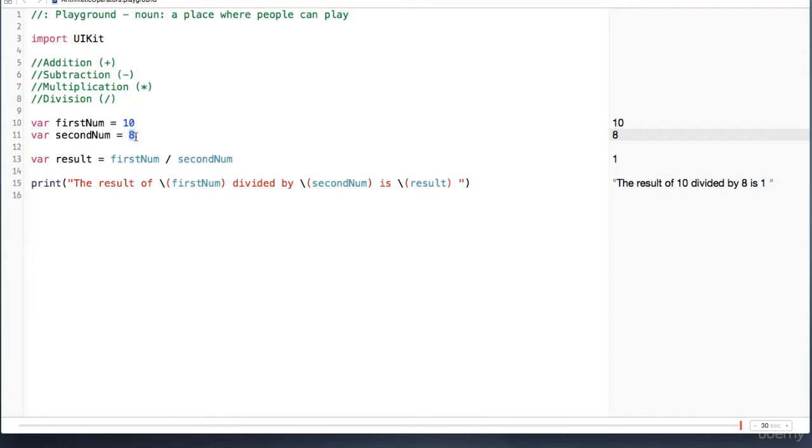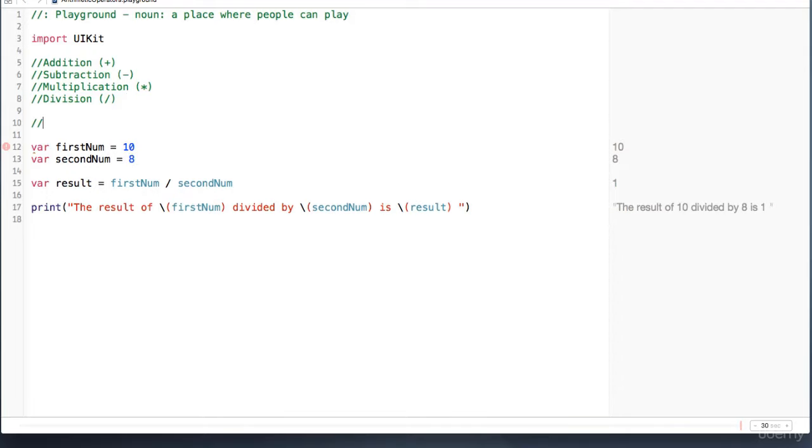There is a different kind of number called double. A double is a type that allows us to make things a little bit more precise, meaning that in this case, if we were to use doubles, we will actually get the right value when we divide 10 by 8. Because obviously, as I've shown you here, 10 divided by 8 is not just 1, it's 1.25. So we have a few options here.